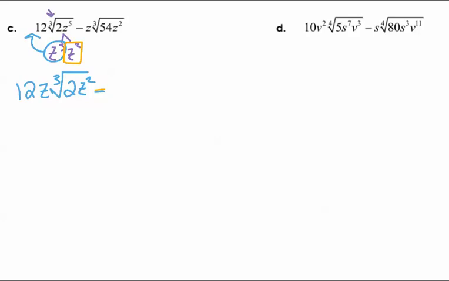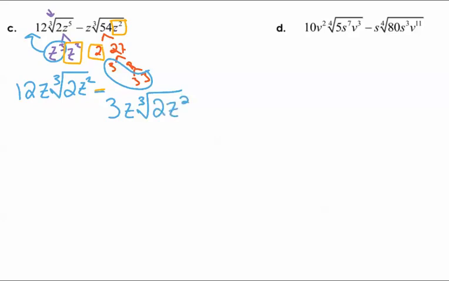And then I'm going to go ahead and simplify the 54. So the 54 is going to be 2 times 27. 27 is going to be 3 times 9, and 9 is going to be 3 times 3. So I'm looking for those groups of 3's. So I've got 1 3 that's going to come out. Then I still have that z that's on the outside. That was in my problem. And then inside the radical, I'm left with this 2 that doesn't have any pairs. And then I still have the z squared that was given to me. So inside I have 2z squared.